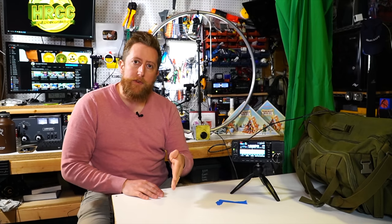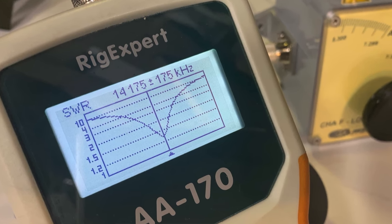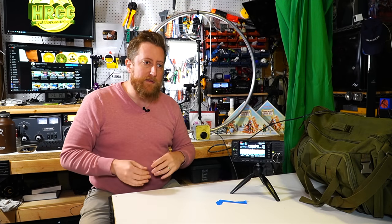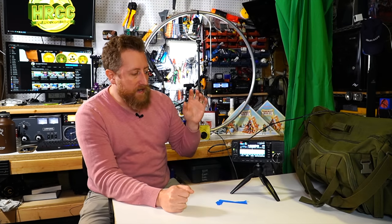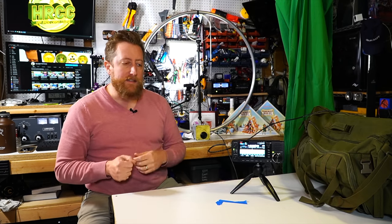An interesting part of magnetic loop antennas is that they have a very high Q. The Q spike or the SWR range of the antenna is extremely narrow. If you think of a dipole, dipoles are real wide and the SWR gradually goes up as you go across the band. Well, a loop antenna is extremely narrow. What that allows you to do is basically null out everything above and below where your frequency of operation is, effectively helping you to avoid interference, which can often be good if you're in a commercial environment or a suburban environment that is very noisy.